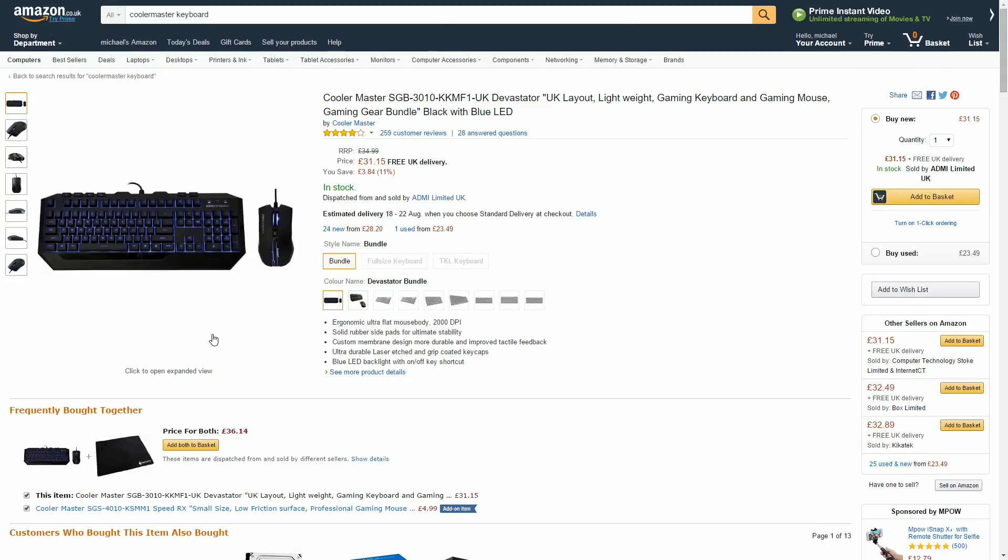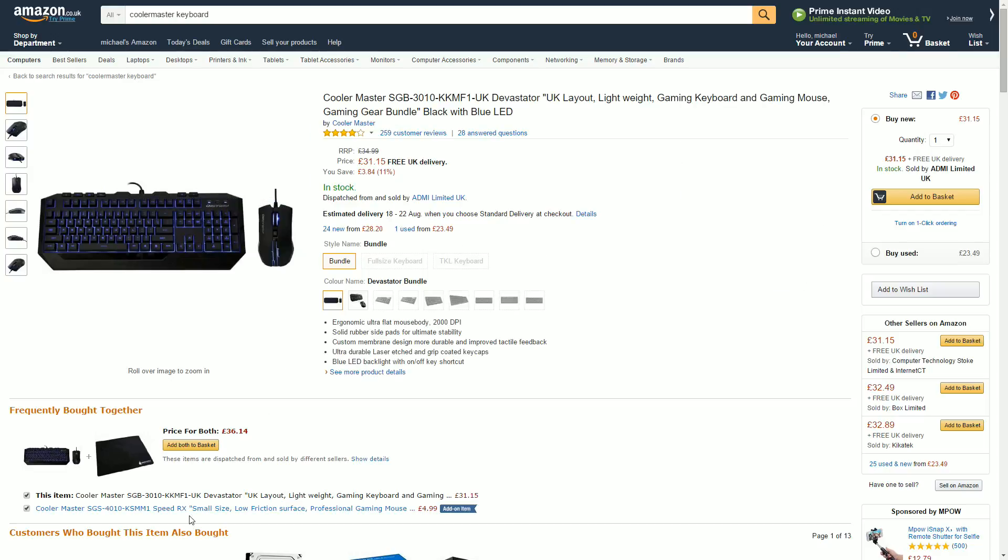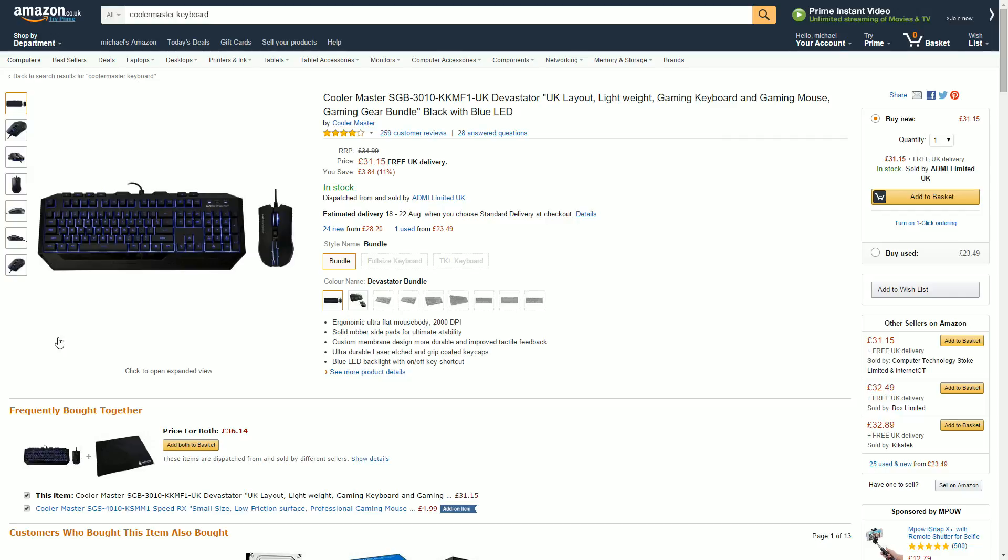Mouse and keyboard is nearly entirely personal preference. The Cooler Master Devastator set with a UK layout is £30, and if you don't want to fuss about finding what's best, this is a solid option. If you want alternatives, I've been using a Gigabyte M6900 mouse for about two years and it hasn't let me down once — and it's only about $20. For keyboards, there are great options including Cherry MX mechanical keys if you want to spend more, but at this price point the Devastator bundle is really good.